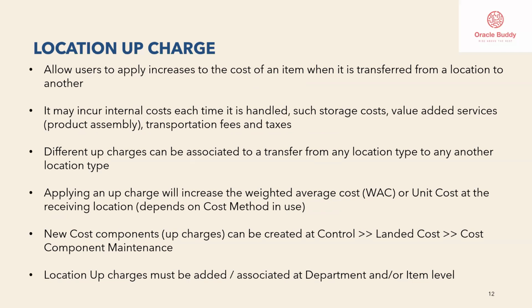Next topic we will discuss is location upcharge. It allows the user to apply an increase in the cost of an item when it is transferred from one location to another. It may incur internal costs each time it is handled, such as storage cost, value added services, transportation fees, and taxes. Different upcharges can be associated with a transfer from any location type to any other location type. Applying an upcharge will increase the WAC or unit cost at the receiving location, depending on the cost method in use. New cost component upcharges can be created at control, landed cost, cost component maintenance. Location upcharges must be associated at department or item level.